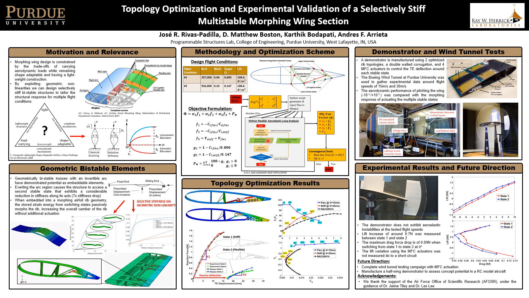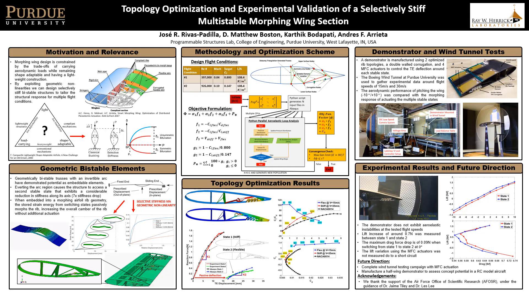A 2D aeroelastic loop is embedded into the optimizer to evaluate the aeroelastic response of each individual in the population at 15 meters per second and 35 meters per second. These flight conditions have a lift coefficient requirement of 0.8 and 0.147 respectively. The optimizer objective function is designed to maximize the lift to drag ratio of the low speed condition, maximize the lift variation between the flexible and stiff configuration, and minimize the actuation requirements of the MFC actuators about each stable state.